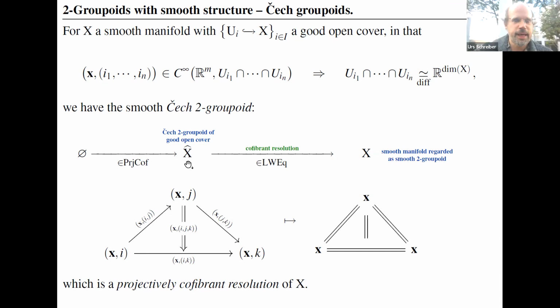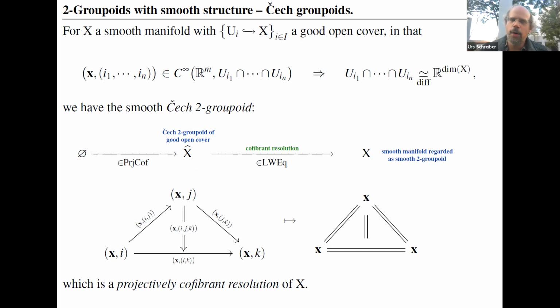In other words, what I'm trying to say is that this Čech groupoid is, in the world of smooth 2-groupoids, really the same as X. It's an equivalent incarnation of X, but a better model for X. We're going to use this Čech 2-groupoid to map out. To model maps of stacks out of X, we're just going to look at ordinary smooth 2-functors out of X-hat, out of the Čech groupoid. So this is the first thing the model structure does for us.